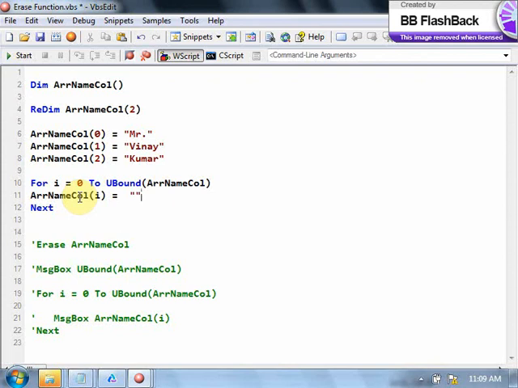This function is used to check whether a variable is an array variable or a scalar variable. The syntax is IsArray of variable name.